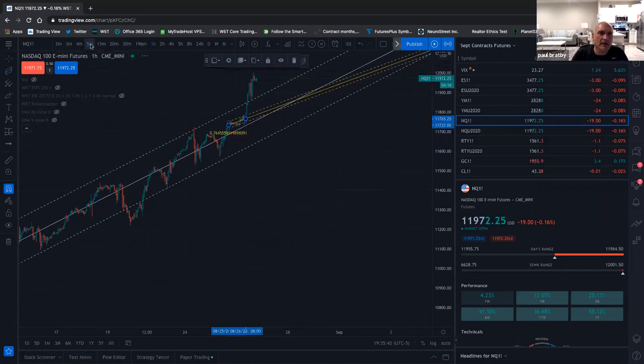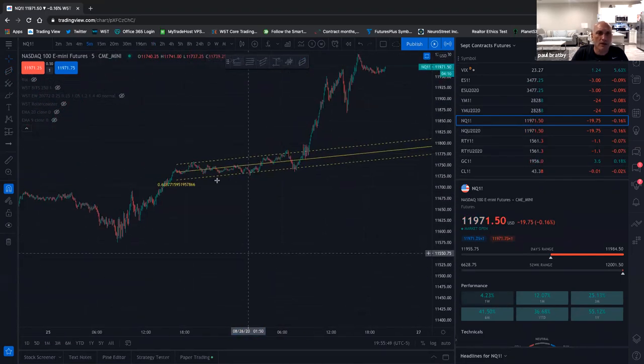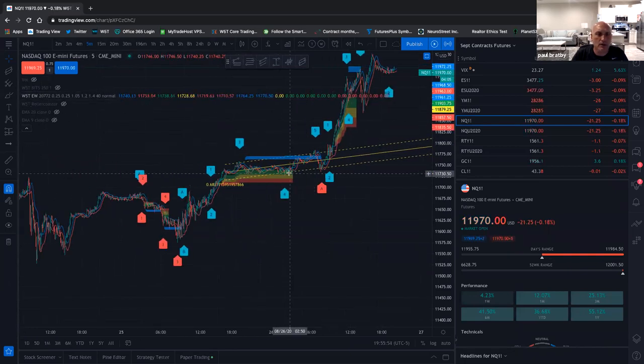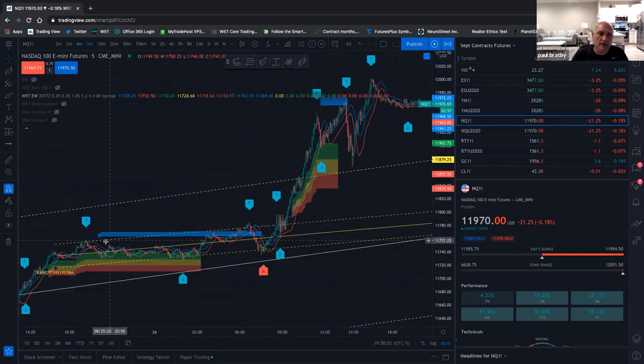And then we're going to go back down to 5 minutes. And then we're going to click back on Elliott Wave and see where that was. Go back here. You have to scroll back sometimes to get it. All right, so that yellow channel we drew actually had, now I would never take a fifth wave move that went this far sideways for that long. In my personal experience, 9 out of 10 times this will fail.